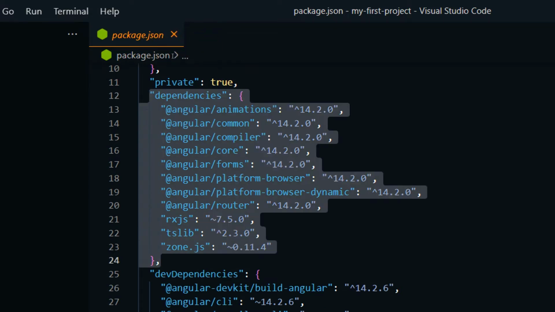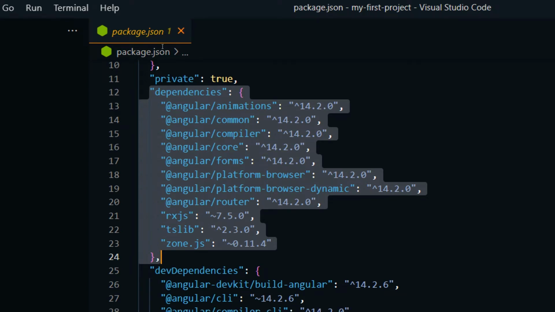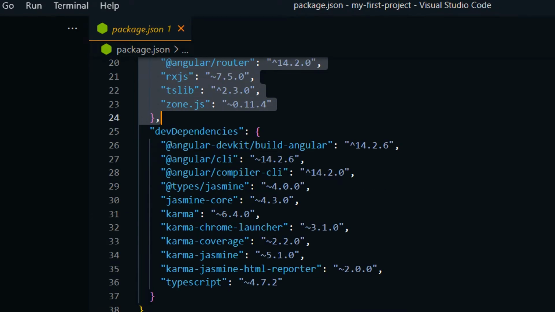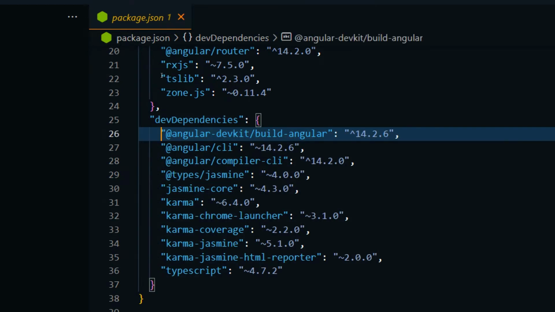These are the dependencies which I have selected that are going to be included in the project build, like Angular animations, Angular common, compiler, core, forms, etc. These are the actual dependencies that are going to be built with the project. But if you see inside the dev dependencies, they are going to be discarded in the process of building. They will not be part of the Angular project anymore after building.